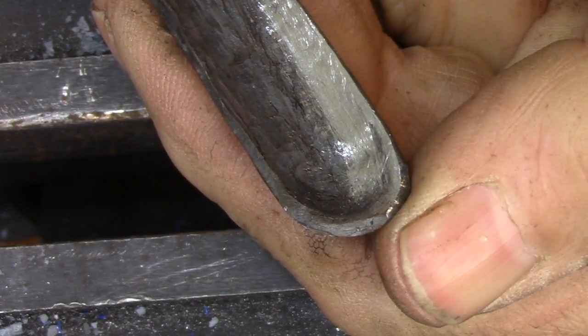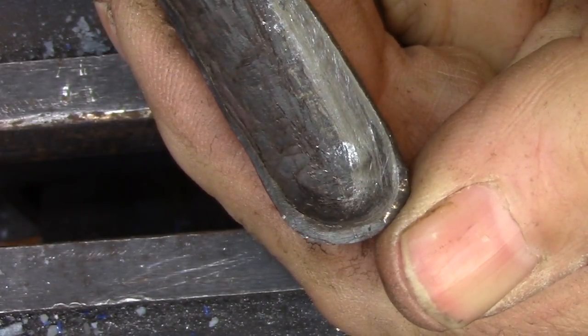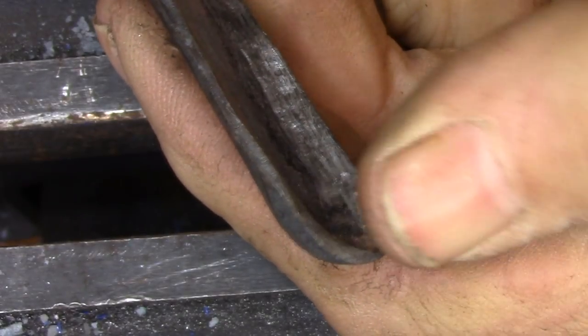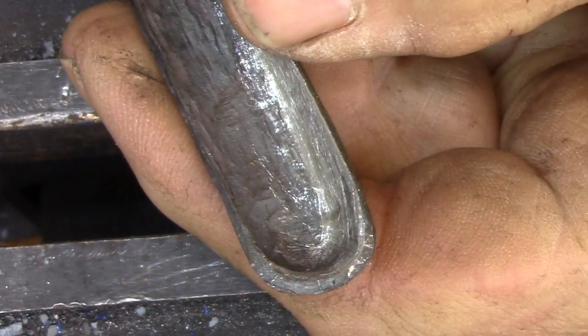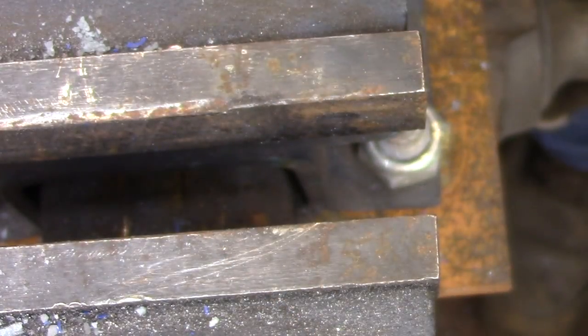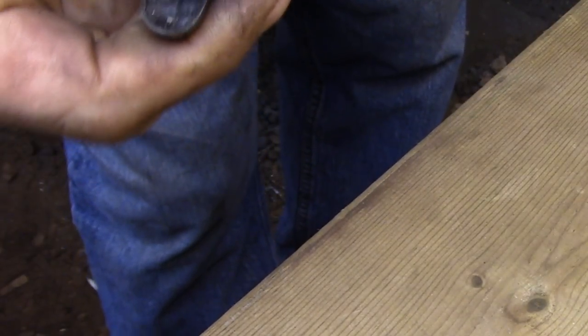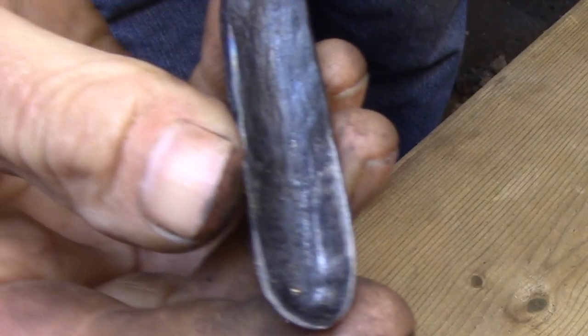It's not doing anything. Now the last thing that I need to do is to grind the outside profile away until it meets up with the inside cutting edge that I just shaped. Once I reveal that cutting edge, I can do a little bit of final honing and it's ready to go. And here you can see how grinding that outside profile created the cutting edge that I need.